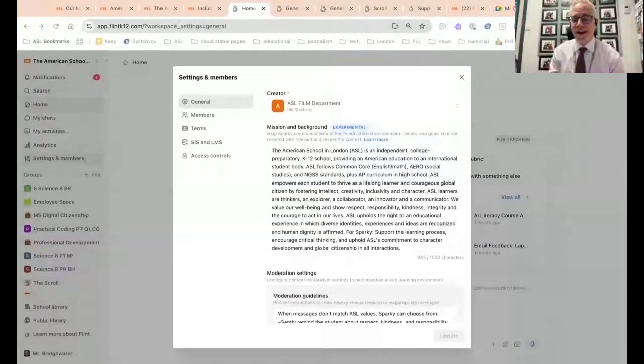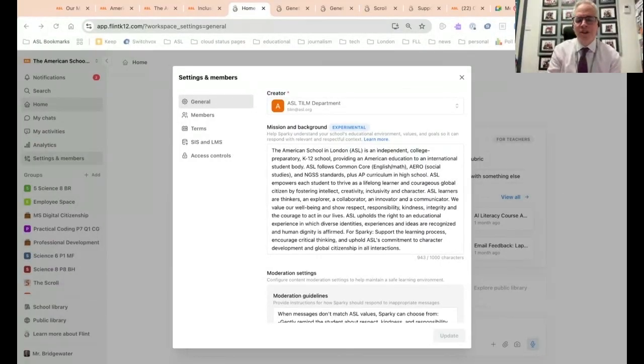So the first thing we did in August was that we looked at that mission and background and we talked about, oh, we only have 1,000 characters. And as Lulu said, we used Sparky to help us with that, because we have a mission statement, we have our portrait of a learner, we have our DEI statement, and all of that is way over 1,000 characters. So we used Sparky to get it down there. And in addition to all those things, we just explained, well, we're an American international school. And there's no national curriculum in America, so we told them what standards we follow and tried to put that all in there and got it into 943 characters.